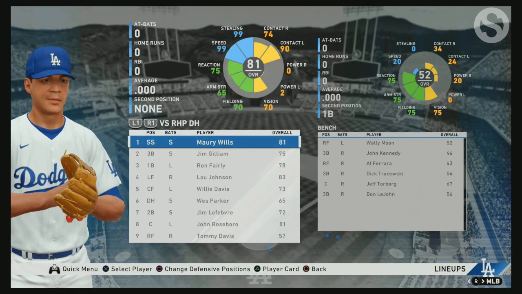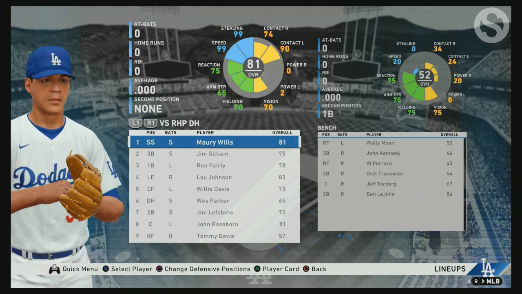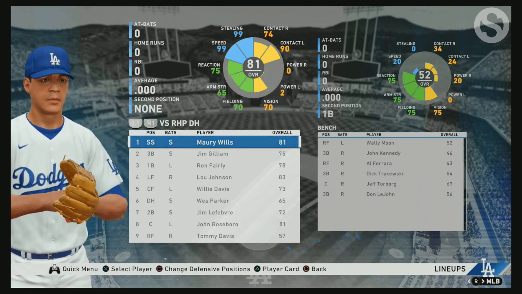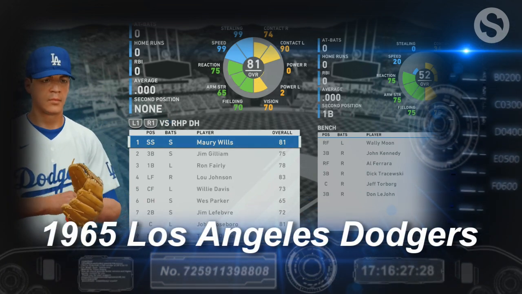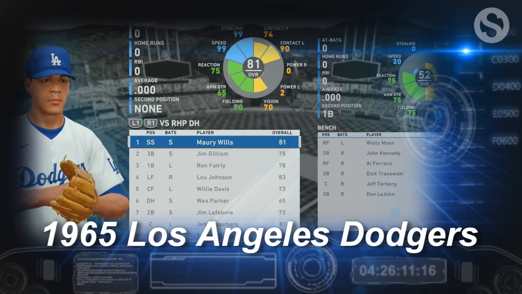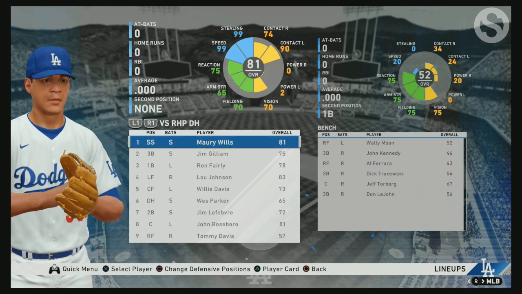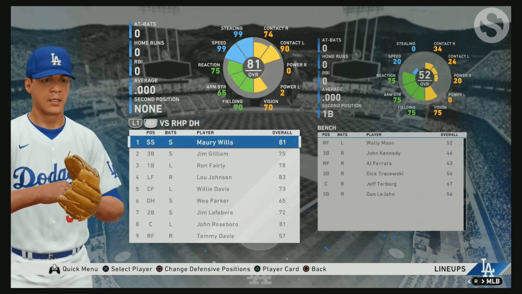All right, now some of y'all are going to be mad because I went probably way before you were born, even before I was born. But I wanted to get the best team in the team's history. And when I looked at the Dodgers World Series champions, this 1965 Dodgers team is what stood out to me from how they ran through the season. Not necessarily going up and down looking at their lineup and going, ooh, ooh, ooh. I'm talking about how they handled the season. This team was killer, man. And I had to put them here. And you're going to see once we get to the pitching staff why they're here.